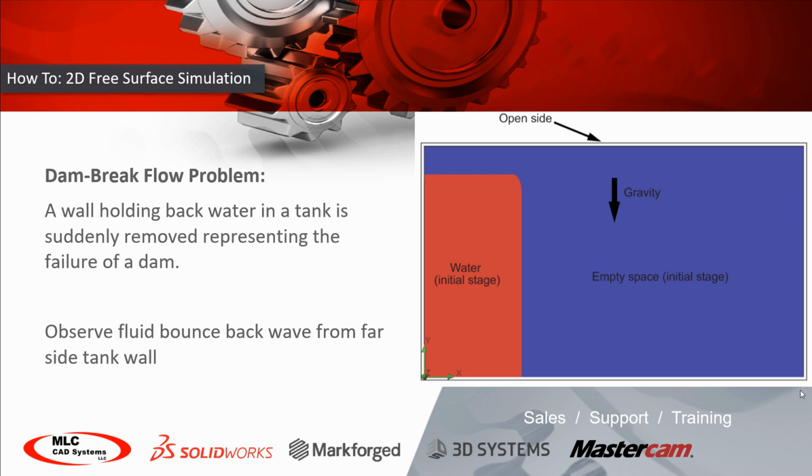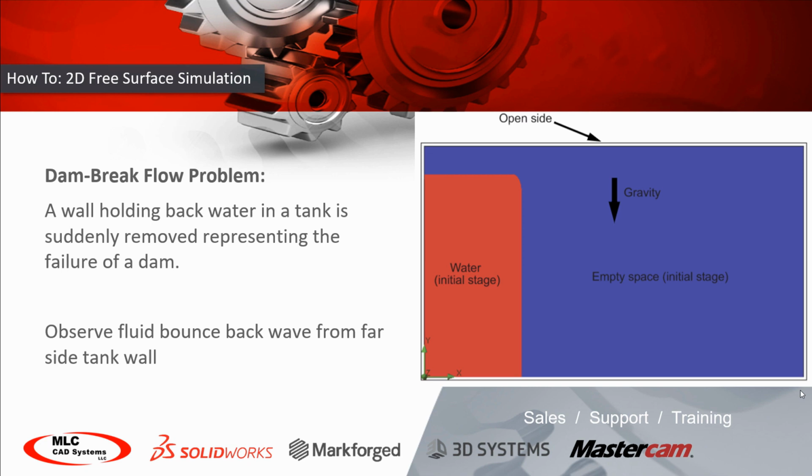In this case, I'm going to model water in one area of a tank, air everywhere else, and I'm going to start a simulation at the moment that a wall is removed from holding back this water. So the exact moment a dam would burst or not be there anymore. As this moves over time, of course, we're going to get the water spilling through where it used to be held back by the dam wall, but since this is also inside of a tank, I want to see what it looks like when the water travels all the way to the other side, hits the wall, and produces a bounce back wave towards the initial stage side of my tank.